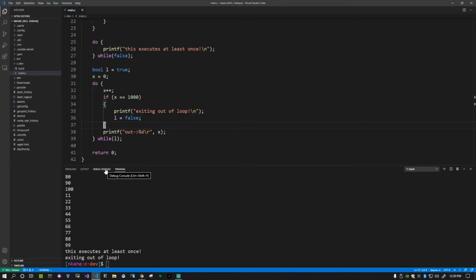So let's recompile. Exiting out of the loop should actually only execute when this is equal to 1000. So do while is going to execute this. This return statement, I believe, is probably what's happening, is that this writes so fast that we can't see it actually doing its thing. There we go. So that's kind of weird. You probably didn't catch that, but let's try again.